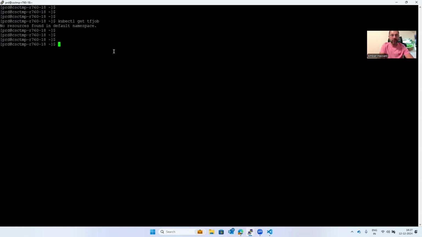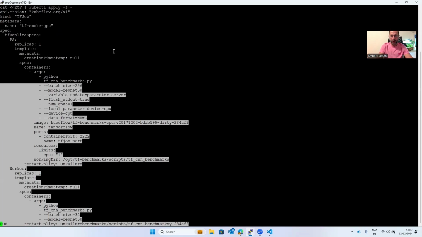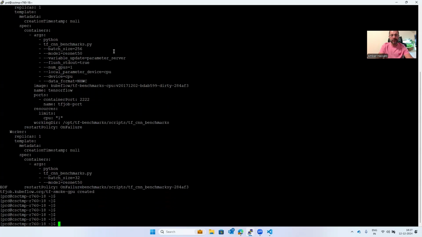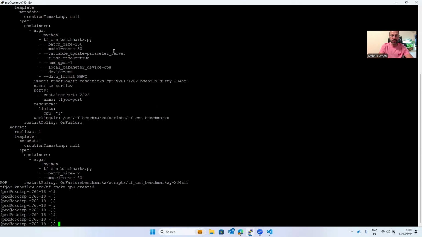So you can see that there is no TensorFlow job running in the default namespace as of now. Likewise, if I say kubectl get pods, there are no resources in the default namespace. So let's go ahead, deploy this TF job with one parameter server, one worker with one GPU as the use case, right?